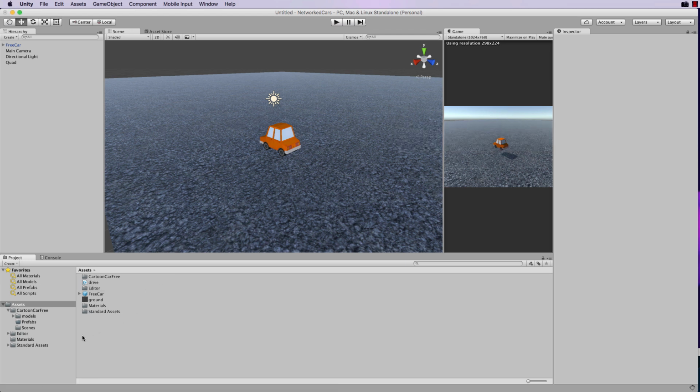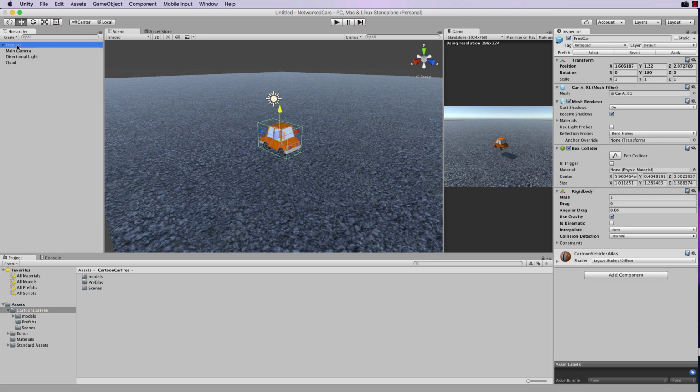Later on, when you're looking for the thumbstick controller, you'll find it in standard assets, cross-platform input, and in prefabs, and you can see all those controllers there. We're not covering them in this tutorial, but if you want to convert this particular game scenario for mobile, it will translate straight across.